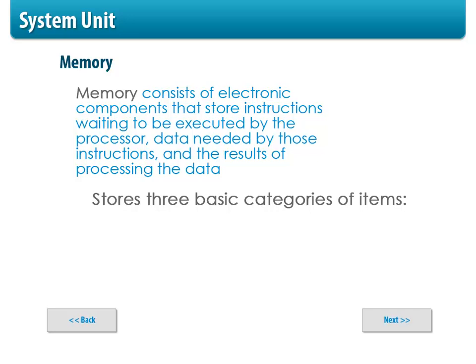So we have all this saved into temporary memory, because remember, these green chips, this memory, goes away when the power goes off. So we call it RAM. RAM scrams when the power goes off, and ROM sticks around. Remember that saying. We're going to cover memory in a little bit, and you're probably going to hear it more than you ever wanted to. Your memory, these green chips that sit on your motherboard in a little slot, loses everything when the power goes off. But it does have to hold a lot of information when the power is on, and it will slow down your computer if it doesn't have enough places to store everything.